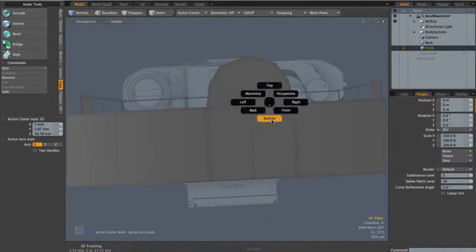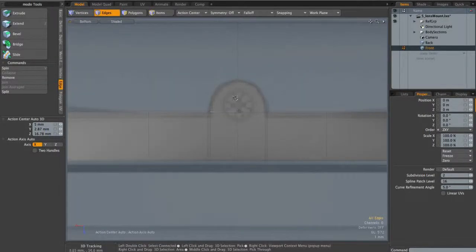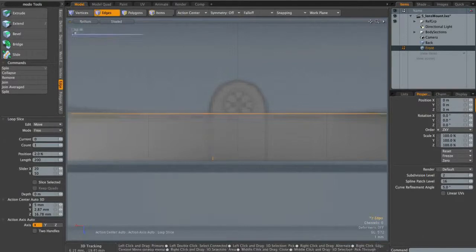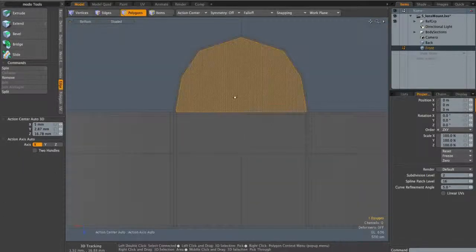Now, if I go to the bottom view and zoom out a little bit, you'll see that we have this screw in here. So we're going to create a slight indent for that before it gets into the actual screw body itself. So I'm going to quickly select some of these edges, and I'm going to kind of separate this screw section from the rest of the body by doing this. So we're adding an extra edge running all the way around. Now I'm going to select these polygons in here and delete them.